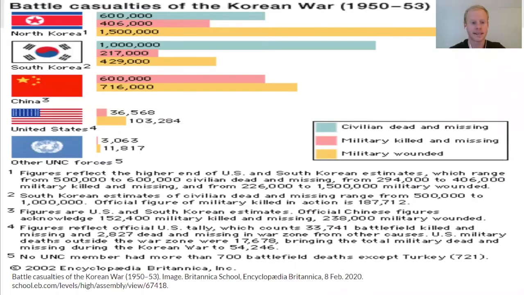Here are some statistics that show the impact of the Korean War. I want you to look at the key, I want you to look at the bar graph, and I want you to look at the numbers. Now, notice how it says North Korea, then a 1. That tells you to refer to the footnote down below. It gives you a little bit more information.